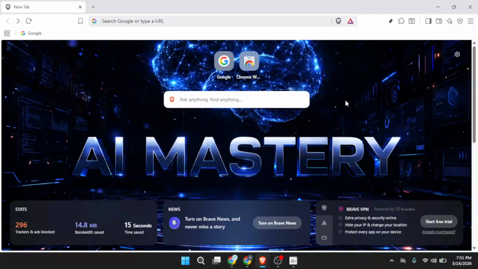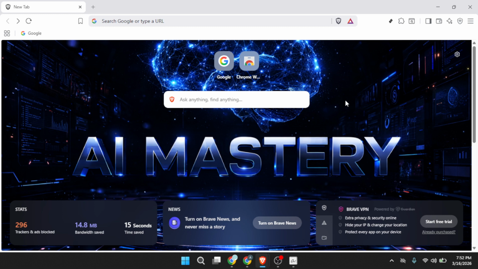In today's video, I'm going to teach you how to add extensions to Brave browser. Extensions can supercharge Brave with new features, and the good news is that Brave is built on Chromium, so it supports most Chrome Web Store extensions. Start by opening your Brave browser. Give it a second to load to your start page or any tab that's already open.